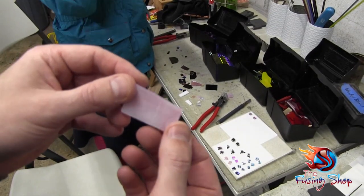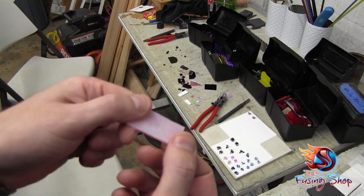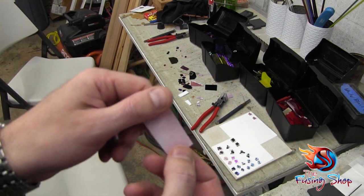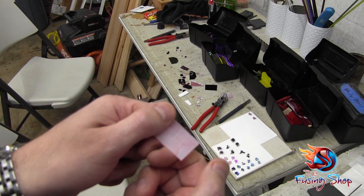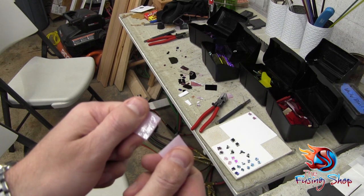So here's the score line. Let me see if I can get it in the camera. Yep, there it is, right there. So you don't want to break it on this side. You want to break on the side you made the score. And this is pretty big. You don't need the breaker. You can just break it with your fingers and just push up, and it snaps right apart.